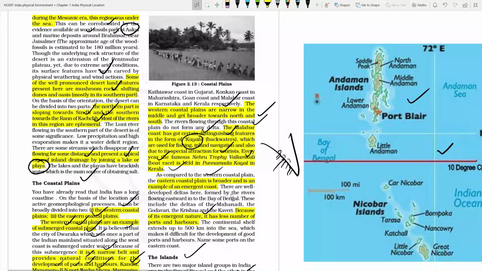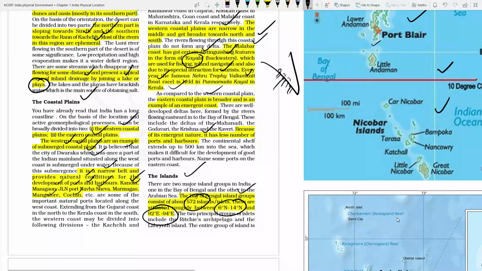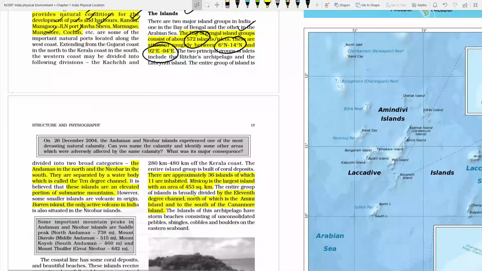Andaman is on the upper side, and on the southern side are the Nicobar Islands. There is only one island here, Barren Island. This is volcanic, meaning active volcanoes are there. It has evergreen forest and coral deposits also. So it is very beneficial for tourism as well as security purposes. Very few of the Nicobar islands are habitable, as inhospitable tribes are there. So tourism is also not very fruitful at that place.